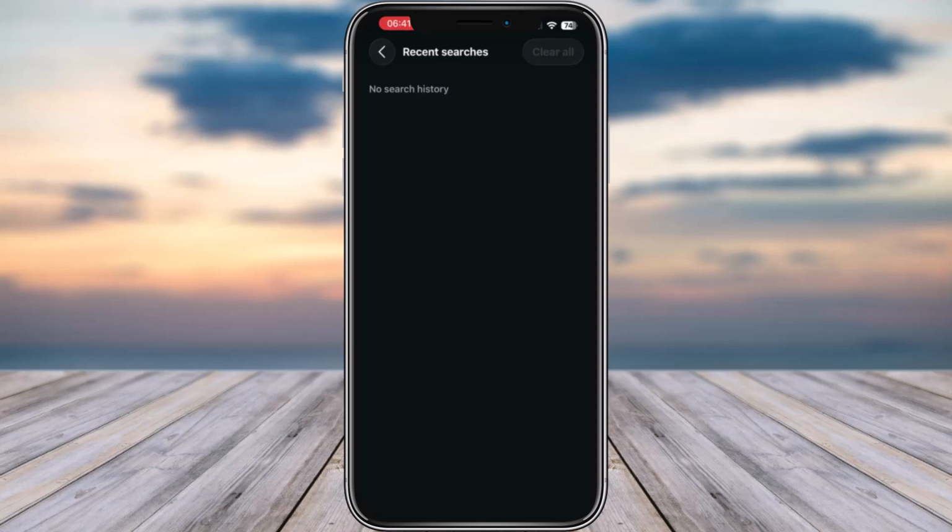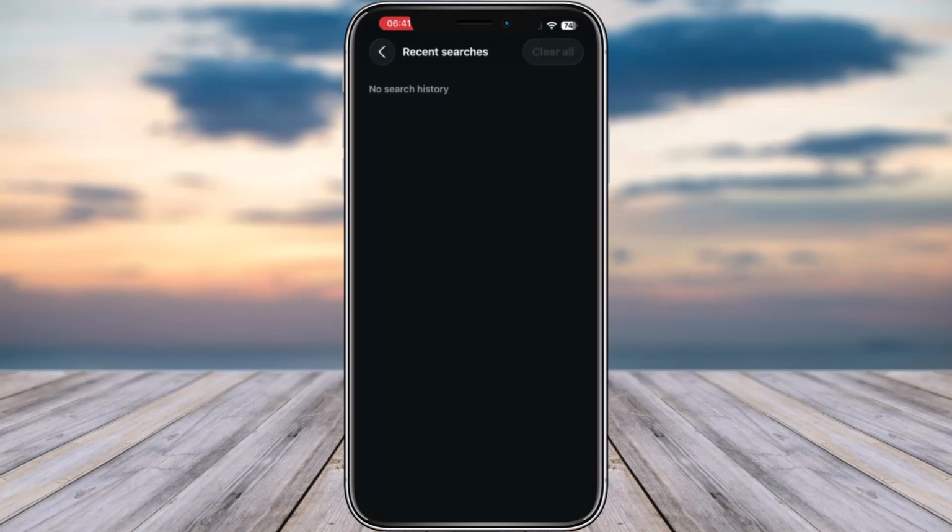Next is you can go ahead and do a quick algorithm tweak. For that, you have to remove individual suggestions and start typing in the search bar. When the unwanted suggestions appear, tap the X to the right of the name and you're good to go. You can also go ahead and block the persistent account that you constantly get the suggestions for. They will not be mentioned anymore once you have blocked them.